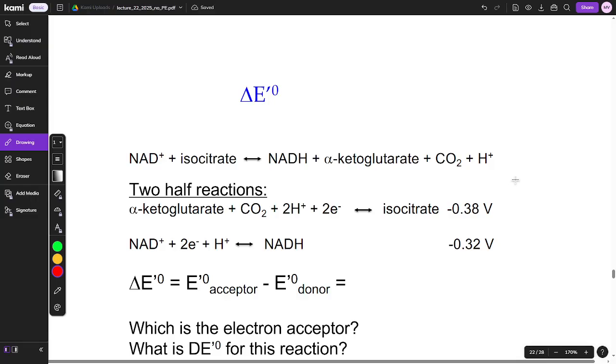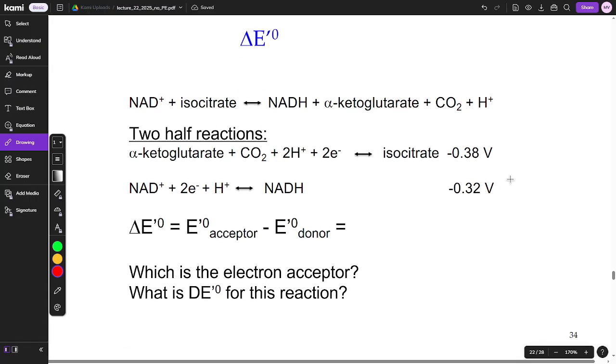And you can do the same thing with delta G's that you do with these. You can add them together using Hess's law, right? So if we're given this reaction and we have to solve it using this half reaction, all we have to do is write it to cancel. So we know that alpha ketoglutarate is on the right side. So we're going to have to flip this equation. So it's going to end up flipping this to be plus. And then if we flip that, everything else should be good, actually. So this can stay as that. So I believe it should be around 0.06 volts.